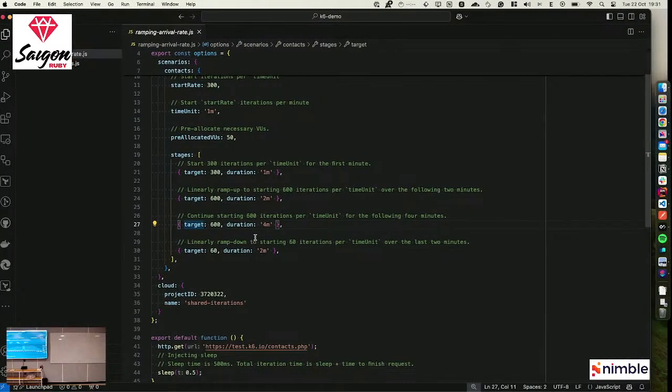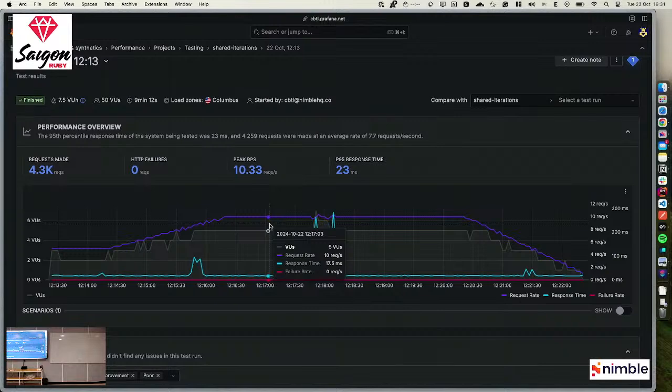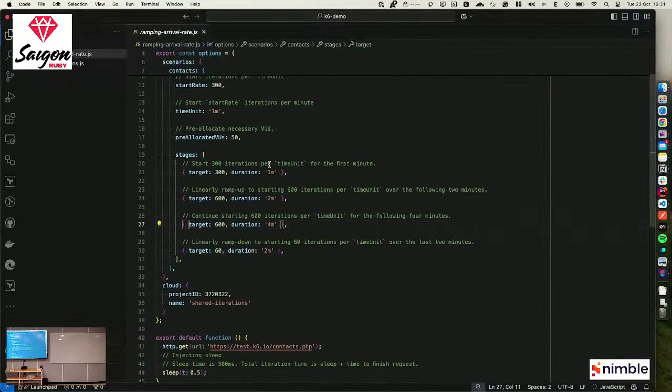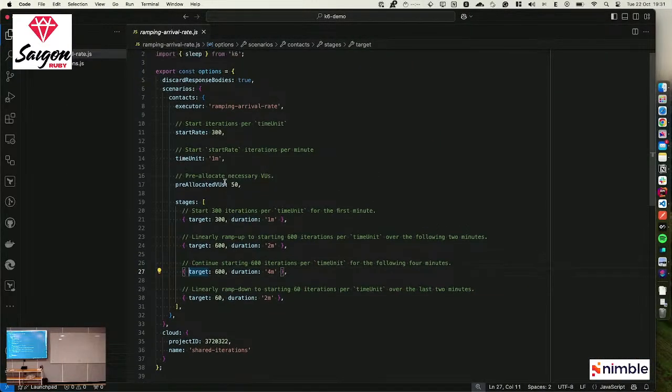I don't understand why we need to pre-allocate 50 VUs. What does pre-allocate mean? I haven't used this option before, but my guess is that it will initiate 50 VUs first, instead of when we need them, so they start instantly.